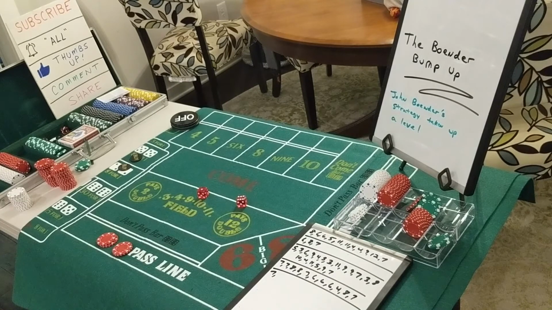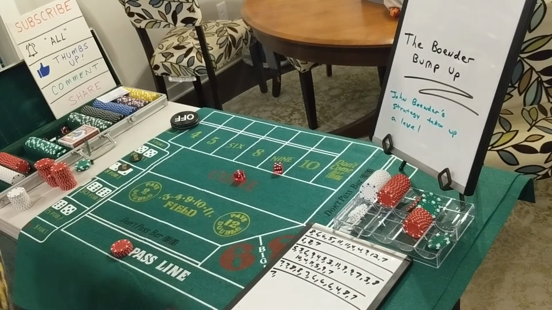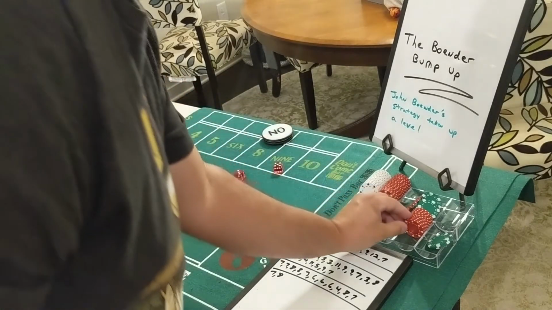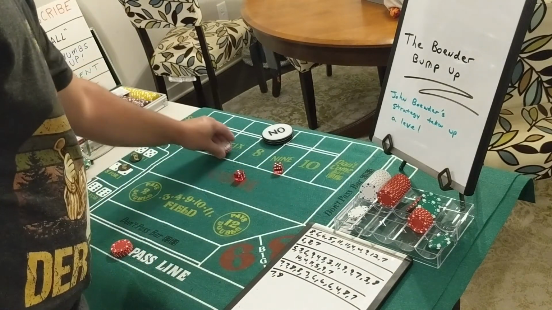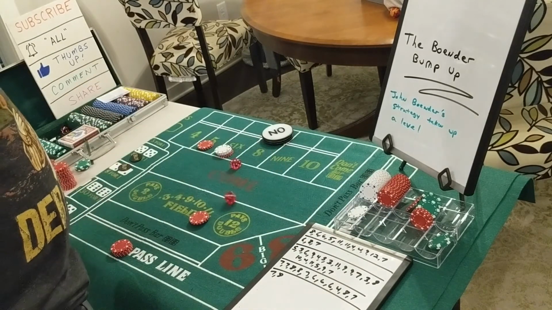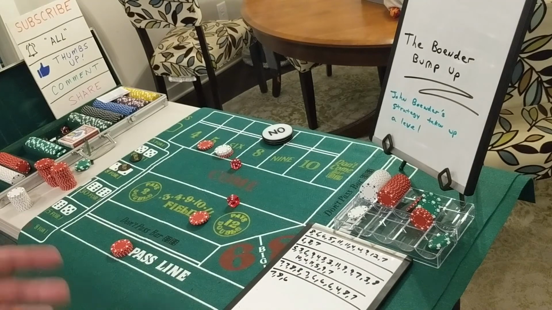I come out 7, so we get paid on the pass line. Our point is the 8, so once again, we'll go out to the 5 and the 6 in the field. Roll the 6, we lose the field, get paid 14 on the 6, we'll drop $1 and keep the field bet out.